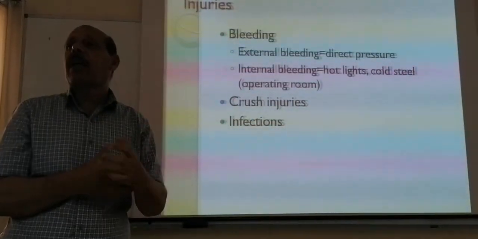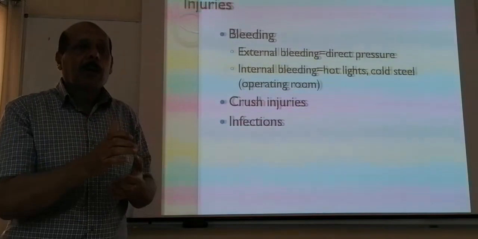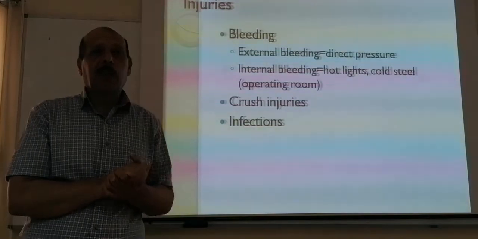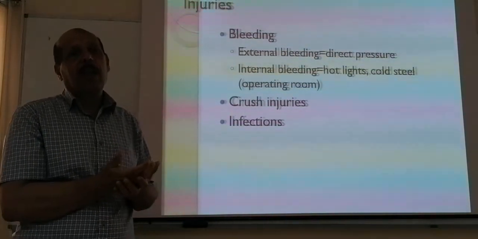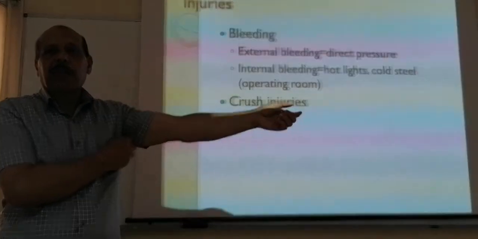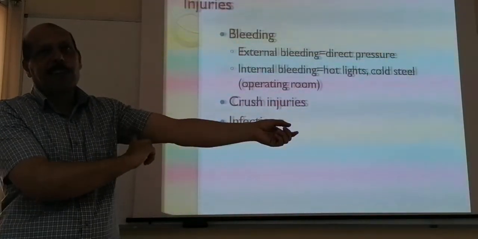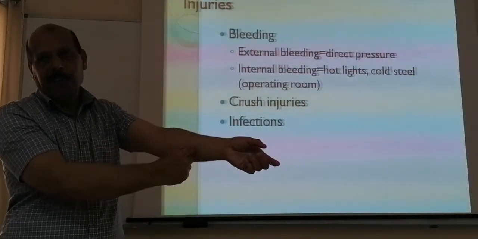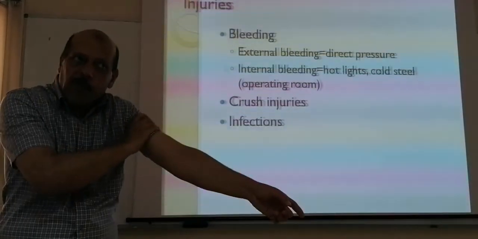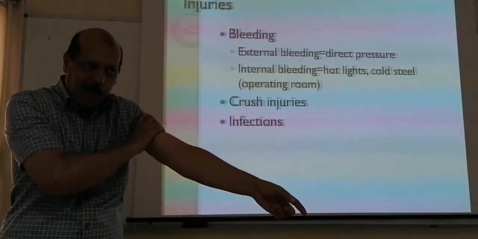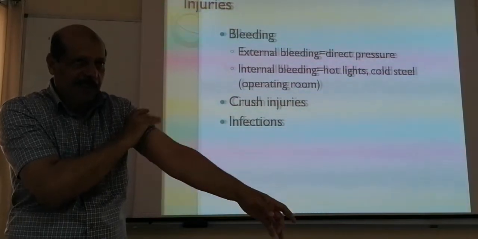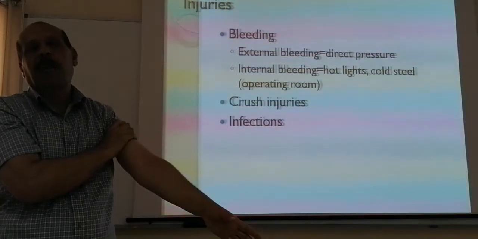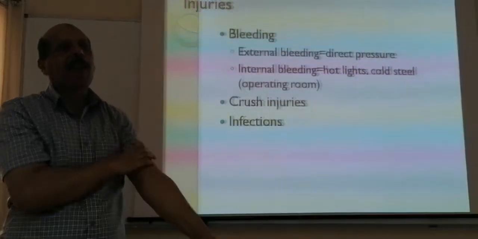The other thing is compression over the pressure point. Compression over the pressure point depends upon the site. So in the arm, the axillary artery comes from this side, and then it will come to two branches, radial and ulnar. So if you press firmly here under the armpit, this will help to stop the bleeding. By that, we are decreasing the blood supply to the area.